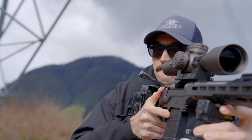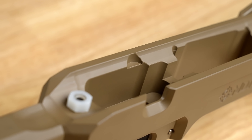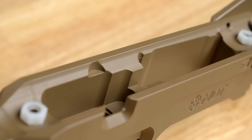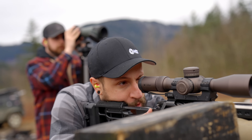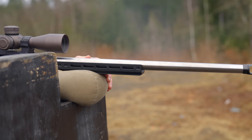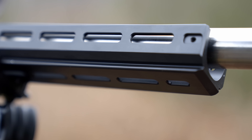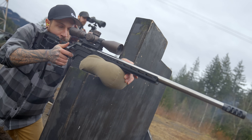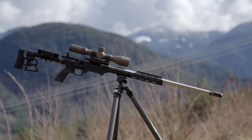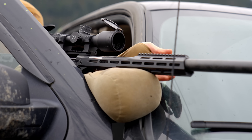One of the most important things for having an accurate rifle is having a solid connection between your action and your chassis. We achieve this solid connection by machining a V with multiple angles into the bedding surface of our chassis where it connects with your action. This ensures that no matter what action you're bedding into this chassis, it's always going to maintain a solid connection without having to go to a gunsmith to get it inletted or bedded. Another important feature is a free floated forend underneath the barrel, allowing you to put pressure on the forend whether you're using a bipod or shooting off a bag, without it interfering with the barrel and affecting accuracy.